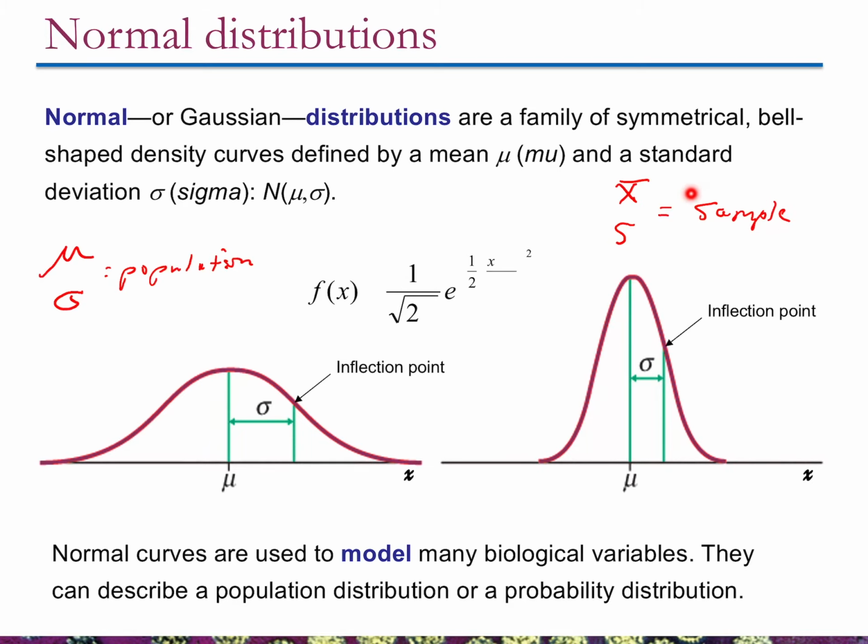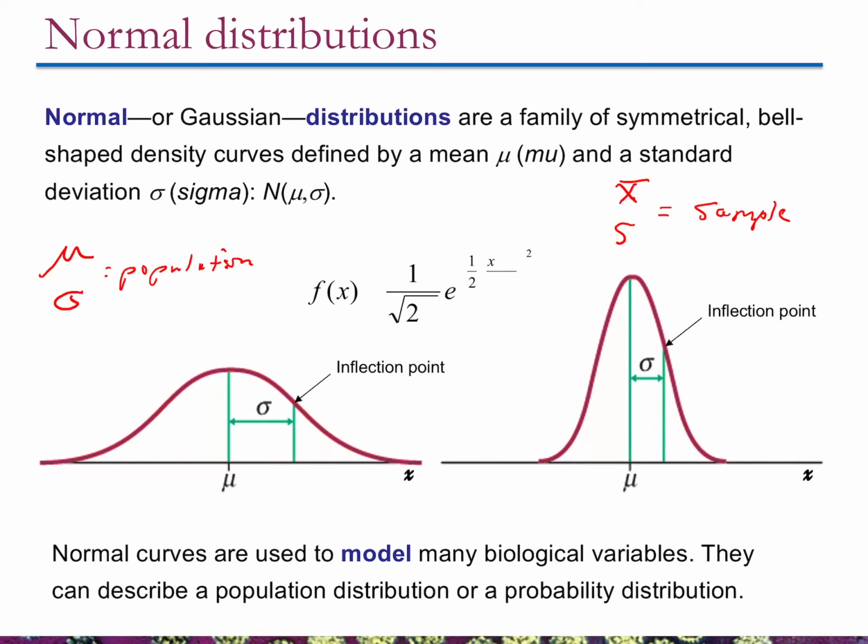But we could take a sample of those 2 billion people. Maybe we measure the heights of 10,000 adult females spread across the globe. That's much more doable, isn't it? If we take those 10,000 measurements and we average that, then we're talking about a sample mean because it's from a sample of 10,000. We could also, from that data, calculate the standard deviation, which would be s, the sample standard deviation. Those two then, our sample mean and our sample standard deviation, would be estimates of our true population mean and true population standard deviation that we can't know precisely because, again, we can't measure the heights of 2 billion people.